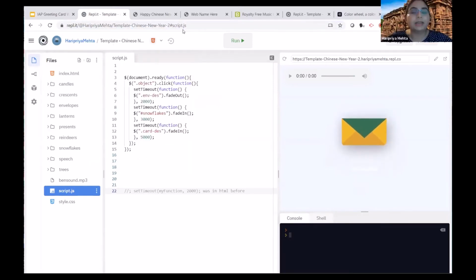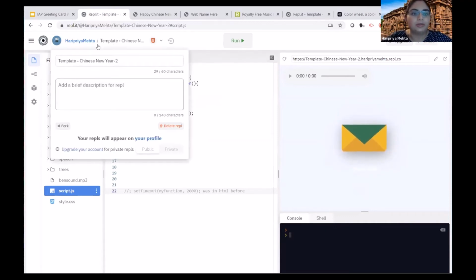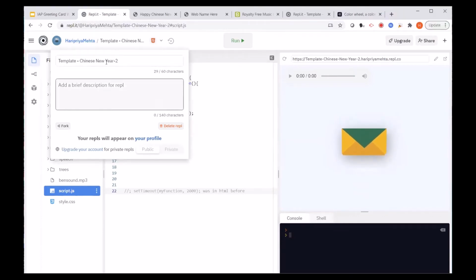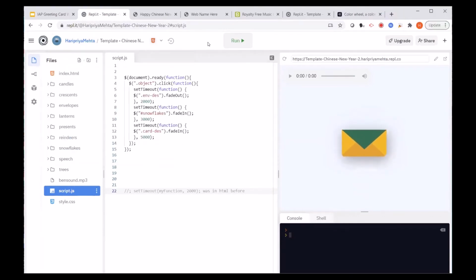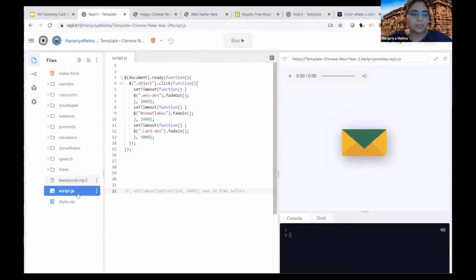For a username, yeah. You can log in using Google or Facebook, or if you have a GitHub account. Thank you. And once you log in, you should be getting to this. If it doesn't work, you can always click on the link in the chat again and do the process again. It's a little buggy. I think Replit is fairly new, but it should work. Once you make your own copy, you should be able to make edits, and this card would be yours.